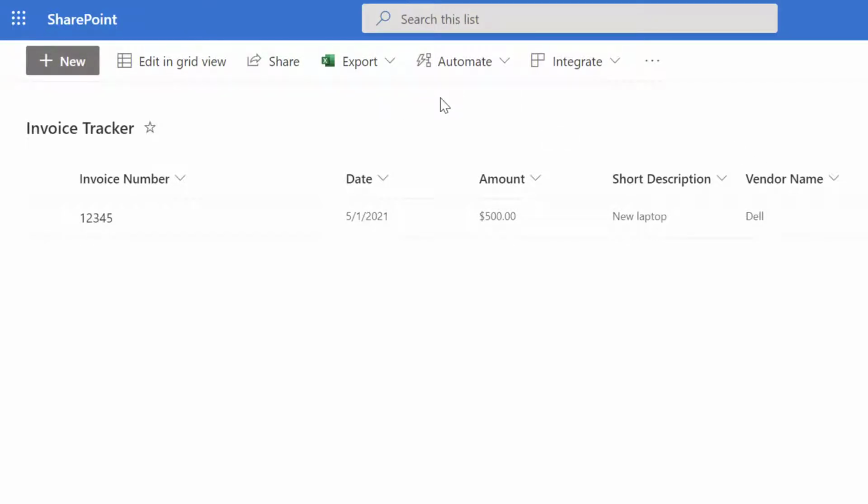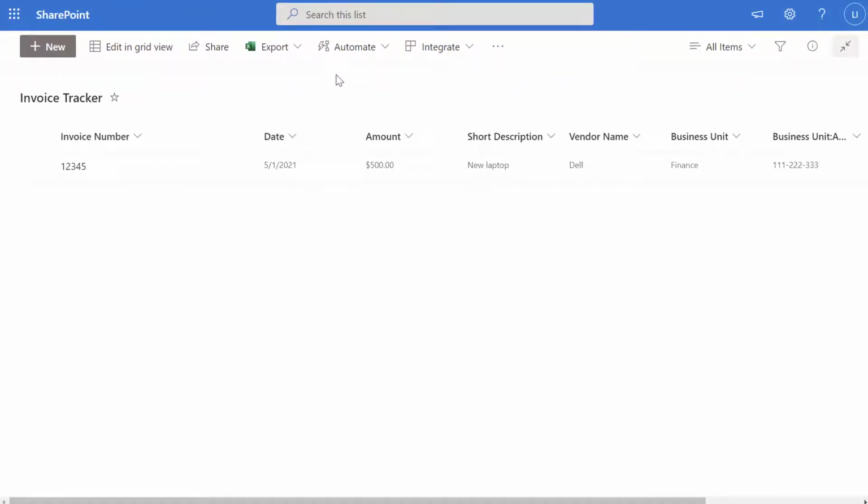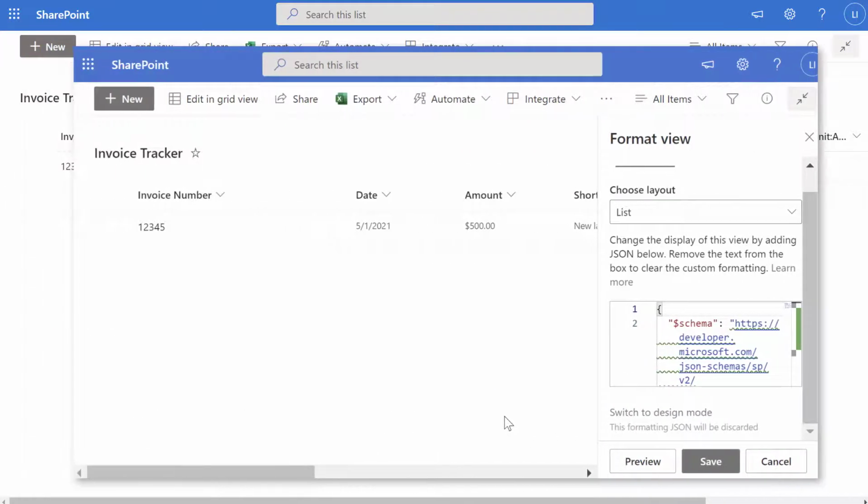Now there's a few different ways that you could do this. You can do this with changes to the permission on the site collection, and I find that that tends to be quite complicated and there are some workarounds. So what we're going to look at is how to use JSON to actually hide this particular menu option.